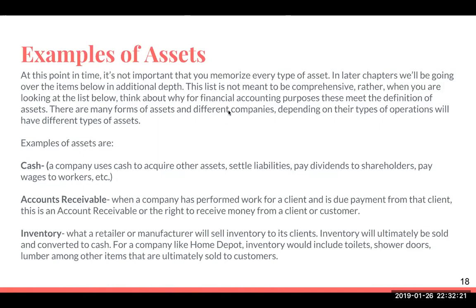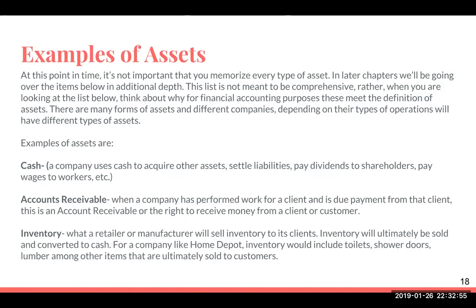What exactly is an account receivable? If I performed work for a client, or if I've provided goods to a client and I have not yet been paid, this is what we call an account receivable. And so the key with an accounts receivable is that I have to have done the work or provided the service. If I haven't done the work or I haven't provided the service, it's not going to be an account receivable.